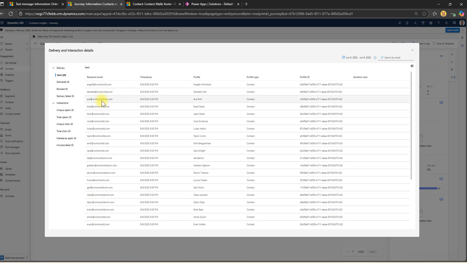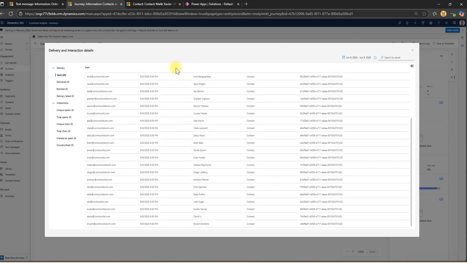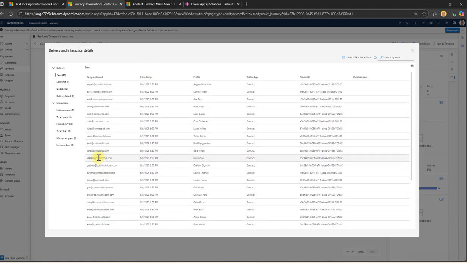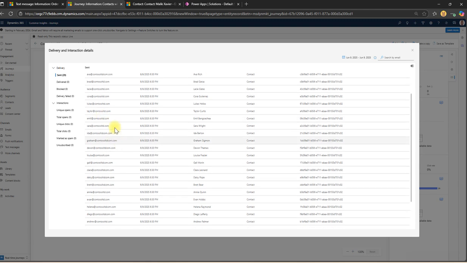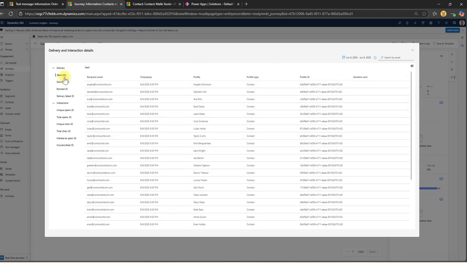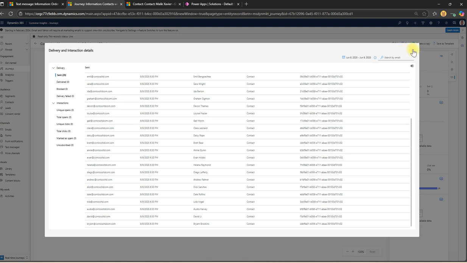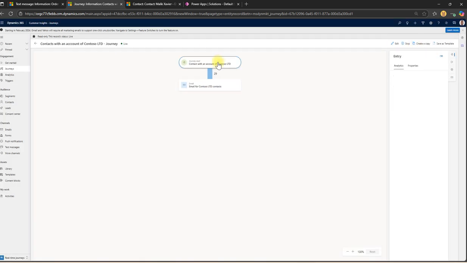Of course, these are all demo emails, so just be careful with the type of segments that you create, especially if you are a business user in a production environment. But if this is your trial account, then it's okay. These are all fake contoso.com contacts. Really, it's all demo contacts. But yeah, you can see all the contacts have been sent. You can see the profiles. You can see the profile type. It's a contact, and none of them has been marked as spam, which is great.